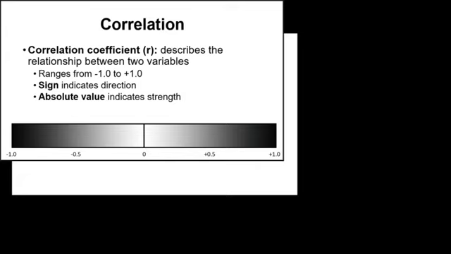And then we can care about our absolute value. So we can go anywhere between 1 and 0, positive or negative, but if we ignore that positive or negative and just focus on whether the number that we have is closer to 0 or 1, that indicates the strength of the relationship. The closer we are to 1, the stronger the relationship. The closer we are to 0, the weaker the relationship. So we can compare both of those things separately, where the sign tells us directionality, and then the value, the absolute value ignoring the sign, is strength.